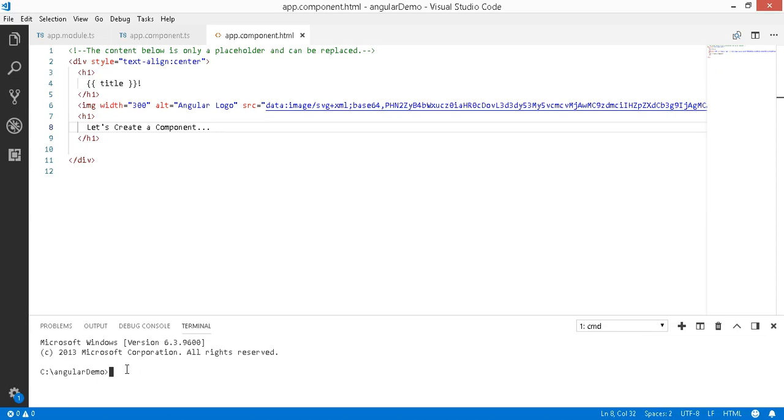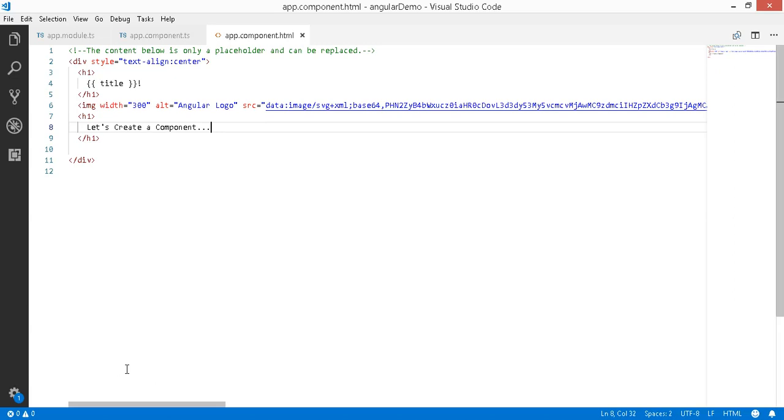Once we complete the creation of the first component, for the second component we can use this command, ng create component, which I wrote in the CLI. For now let me close this CLI.